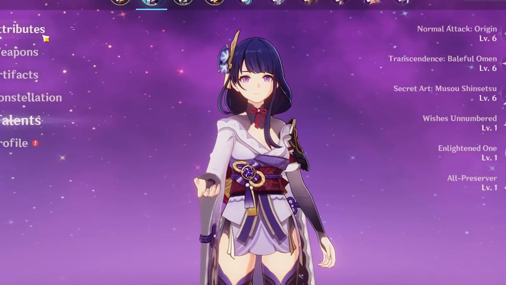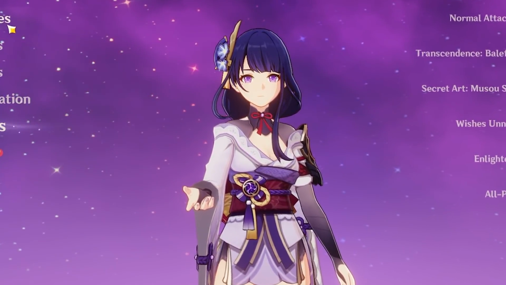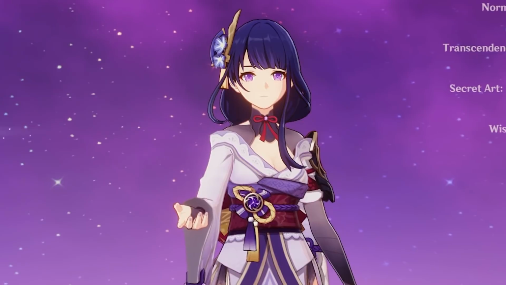The point of our support is just to fill in the gap before she gets her burst up again and get her as much damage boost as possible. For the most part, this team is FTP friendly, aside from the constellations. I really hope you enjoy the showcase, so let's jump right into it.